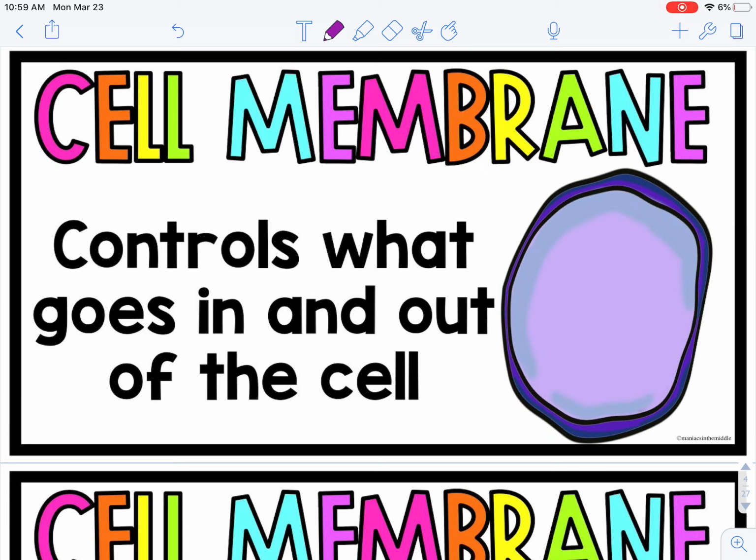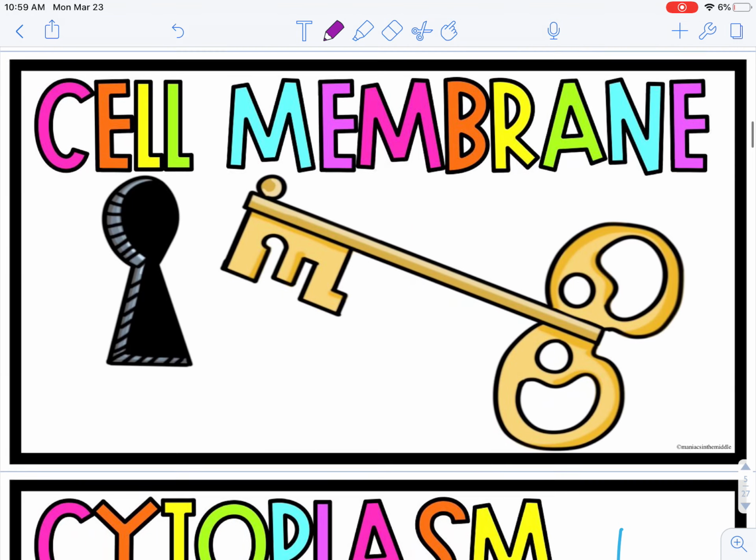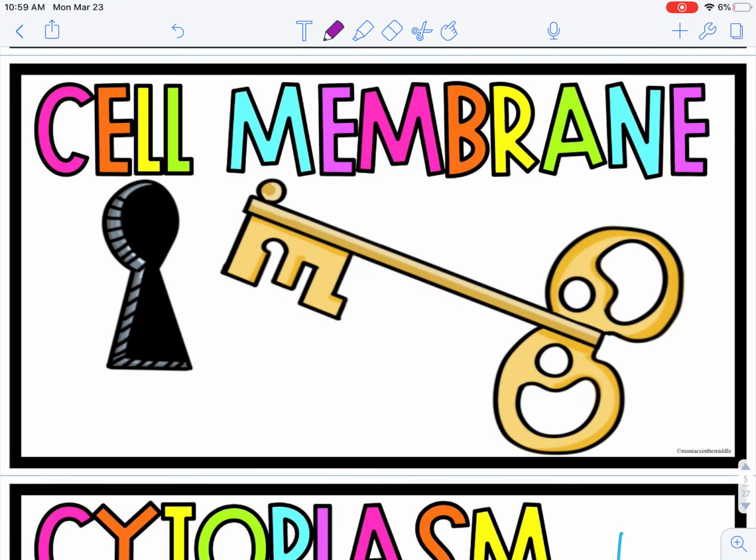So in a cell, it's very similar. It's going to control what comes in, so things like water or nutrients, but it's also going to let some things out. So I like to think of it as like the gatekeeper, or the key to get in and out of a factory, or the kingdom is kind of a way to think of it. It's trying to keep the good things in and bring more things in, like I said, water, nutrients, and then get rid of the things that the cell might not need anymore.